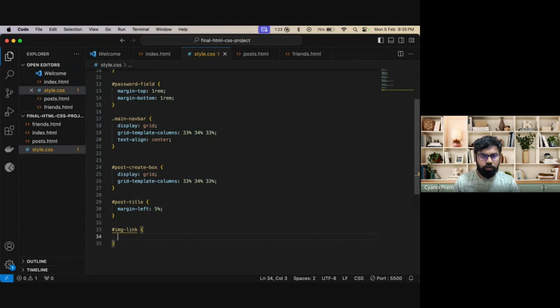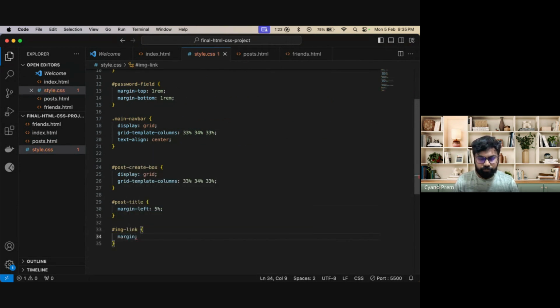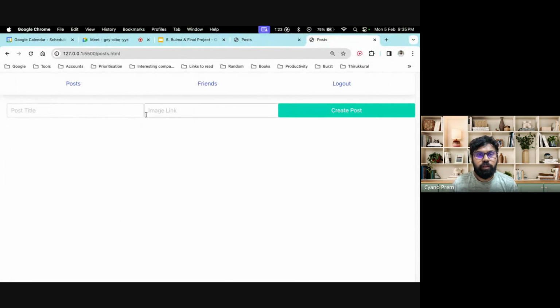I've pasted it here. Now I'll give some margin left. I'll give some 5% and I'll check. I've given 5% only, very less space is there.